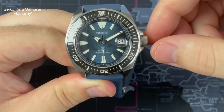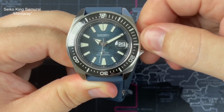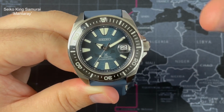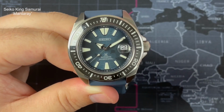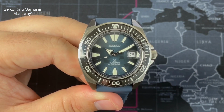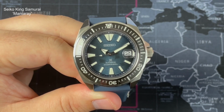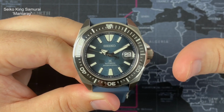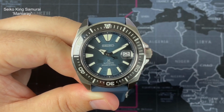The knurling on the crown is done exceptionally well. No issues in terms of grabbing it, screwing it, unscrewing it. And yeah, just really, I'm blown away by this watch. I saw pictures of it, I've seen a couple of reviews, and I was still unsure. You know what it's like, you don't know what a watch is going to be like until you have it. But yeah, guys, absolutely blown away. But yeah, that's the dial.